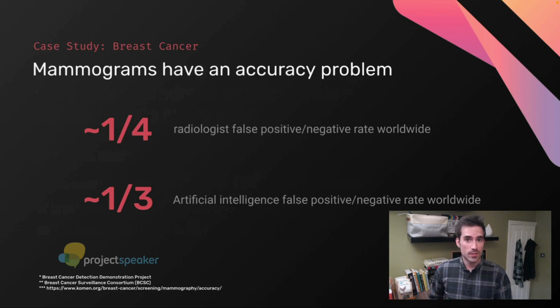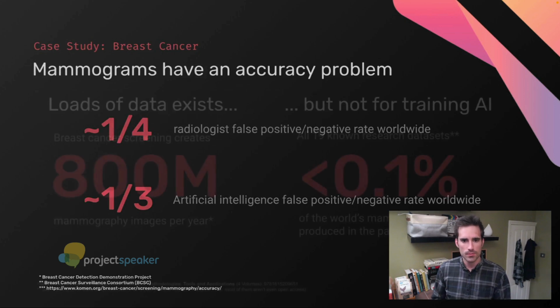And AI machine learning models, even ones deployed into production, like this statistic here, deployed into production in early 2021, had around a 1 in 3 false positive and false negative rate. And the question that I ask is, okay, wait, if AI machine learning is supposed to be so good, and really this is a relatively straightforward image classification problem, why is AI machine learning not doing so well?